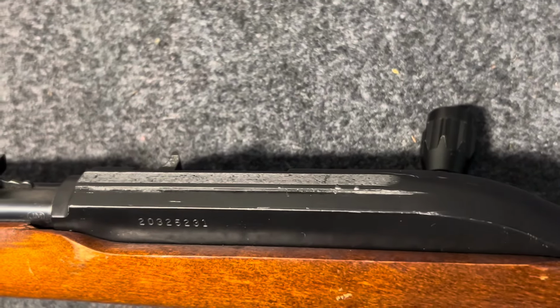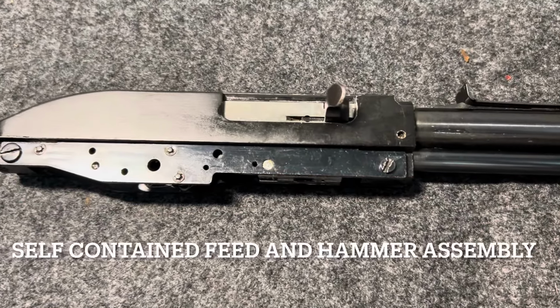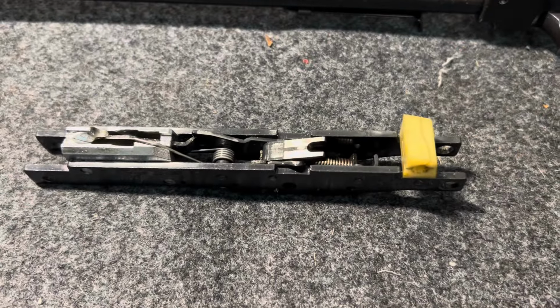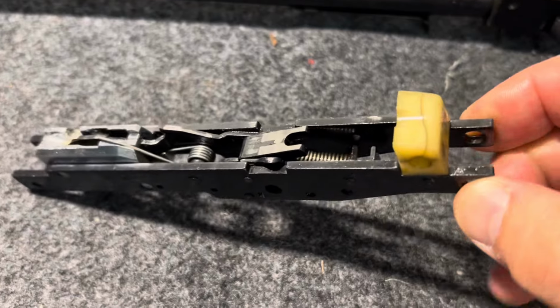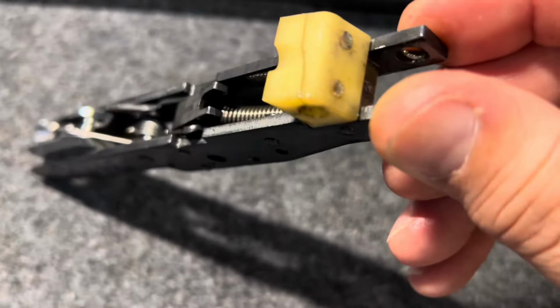Now, this has kind of a self-contained feed and hammer mechanism. They're a little bit annoying sometimes. They have a lot of small parts in them, but they work really well. They are definitely more complicated than what you'd see in a Ruger 10/22, but as long as you keep these things nice and clean, they typically work pretty well.